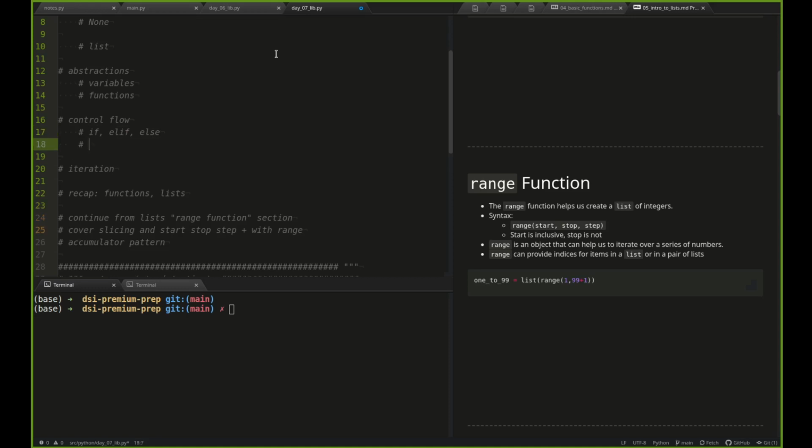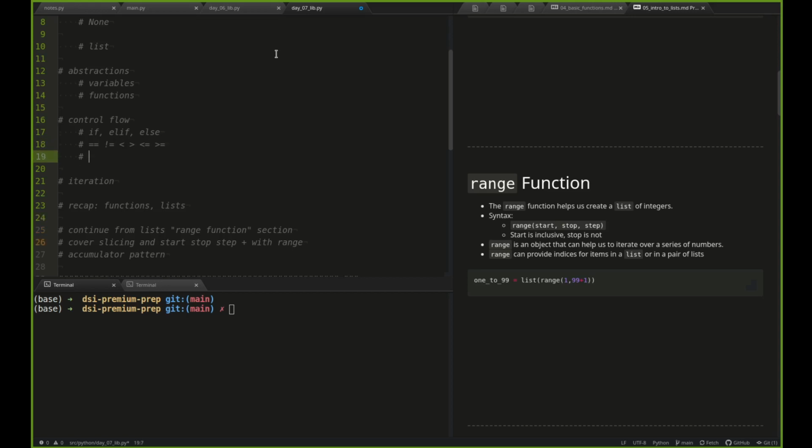We've also got some Boolean operators: equal, not equal, less than, greater than, less than or equal, greater than or equal. We've also got not and or, and these are more for helping us construct conditions. There are other ways to construct conditions, but this is really common, with one or some of those.